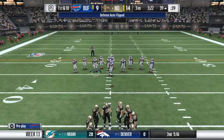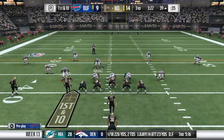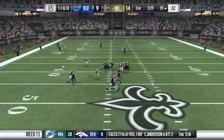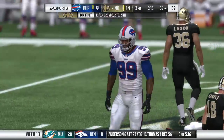After review of the play, the ruling on the field stands. Well, he challenged the play. It did not pay off. And that means he lost a timeout in that challenge. And as a coach, you hate that. Don't know if you took the advice of the player, you threw it yourself, but it didn't go your way.